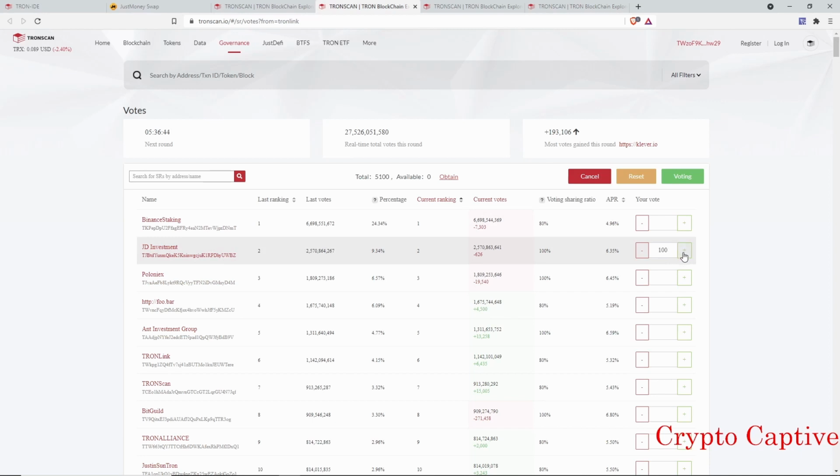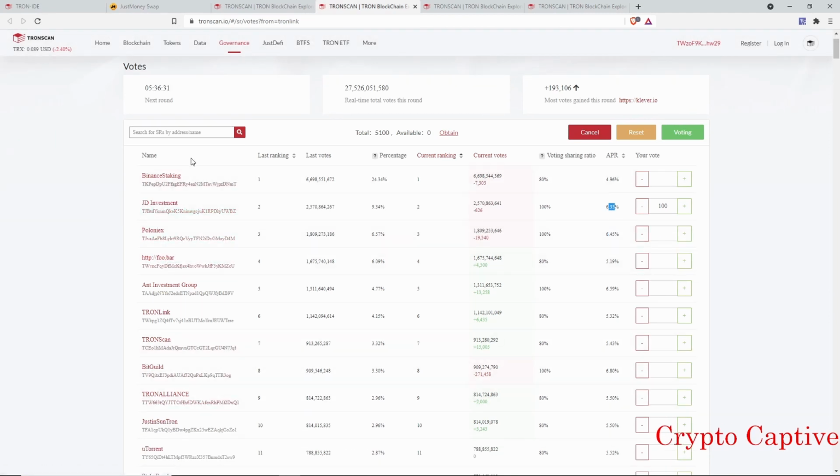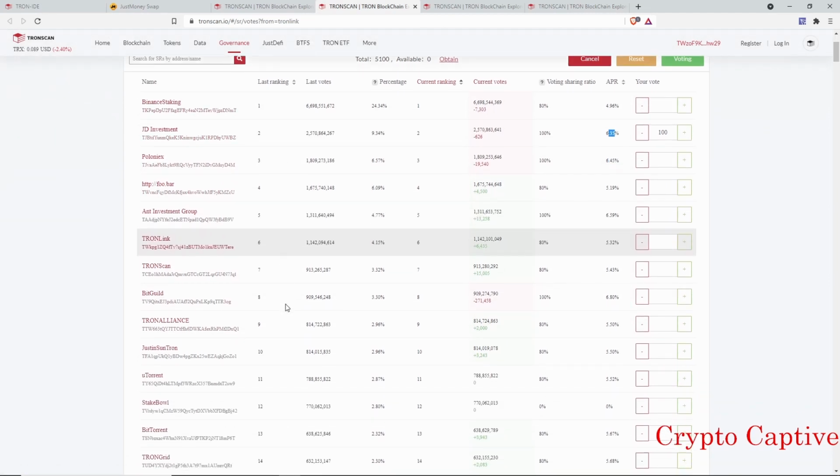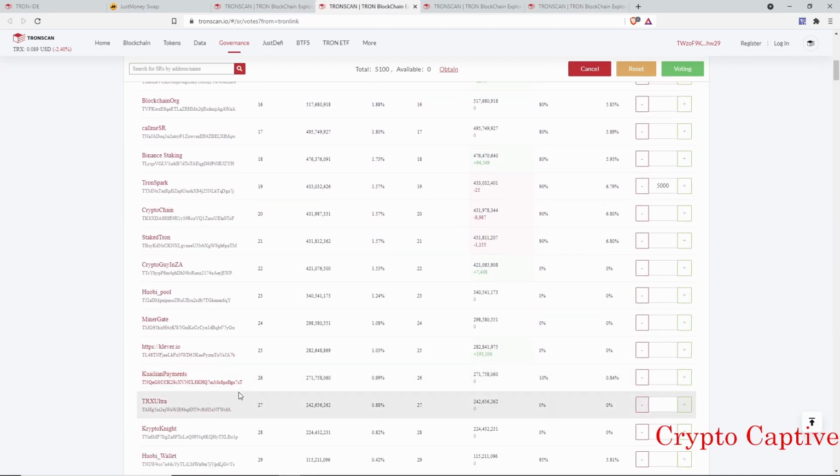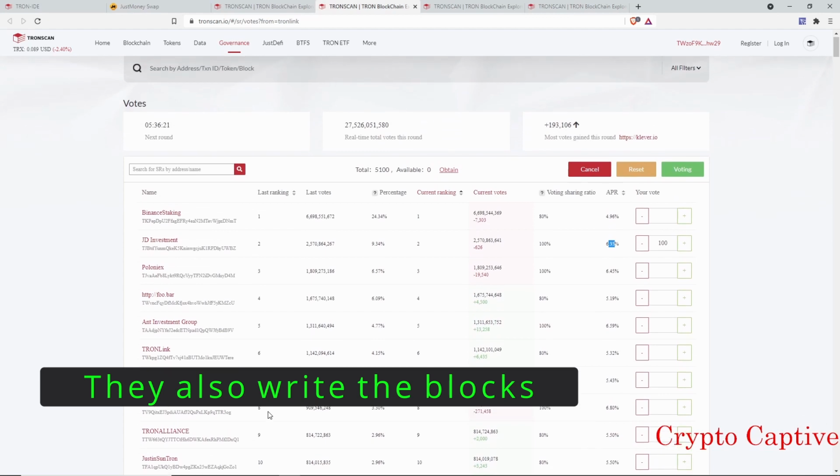I could put 100 votes into JD Investments, and it'll give me 6.35 annual returns. And it gives me the ability to decide who I want to be representing this blockchain, right? The top 27 representatives will be voting on things in the blockchain.